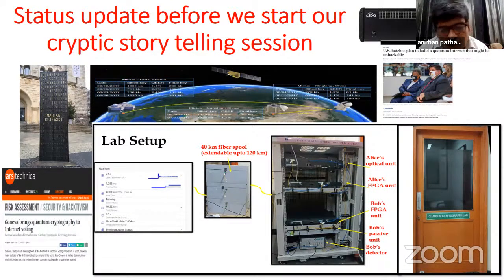But the detectors are not good in that range. So to have a good efficiency, we need to work a lot, and these detectors are pretty costly. This detector alone cost me 26 lakh. But open space detectors work at 800 nanometer, and detector efficiency is pretty good at 800 nanometer. But losses in open space are much more. The right-hand side is the door. This is our quantum cryptography lab.